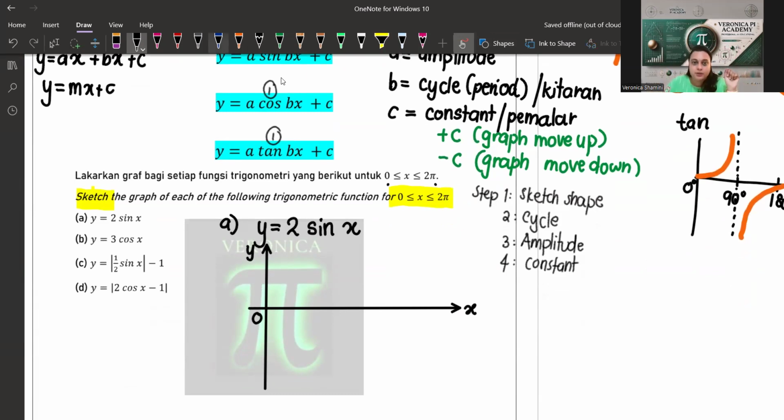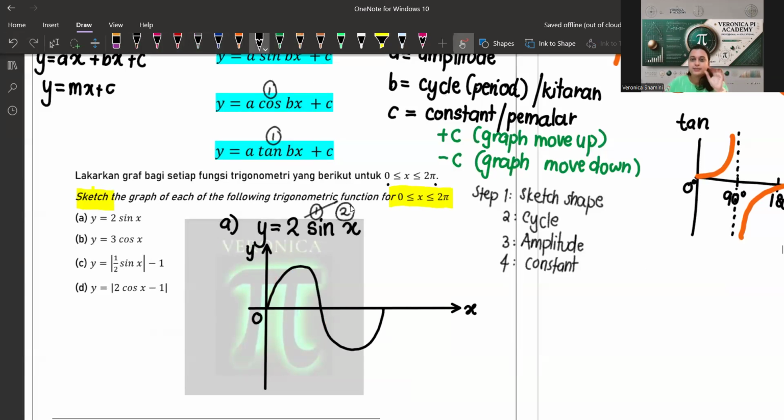Now we do step 1. You kena lukis the sine. So let's draw the sine graph. Bentuk S, right? Start from here, daripada kosong sampai sini. Nampak tak? The S bentuk dia cantik kan? Don't suddenly go tinggi sikit like this. No, this is wrong. You must make it look seragam, make it look uniform. So step 1, settle.